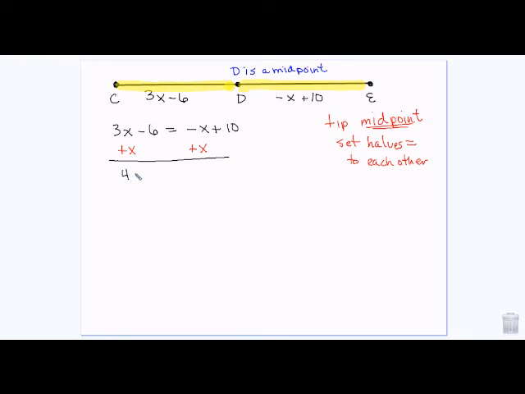Okay. So 4x, bring down that minus 6, bring down that equal sign, bring down that 10. Now I want to get rid of the 6. The 6 is negative, so I'm going to add 6 to both sides. And the reason we do that is because the negative and positives cancel each other out, right? So if I have negative 6 and positive 6, I have nothing. Like, I owe you $6, I have $6, I paid you your $6, and now I have nothing.